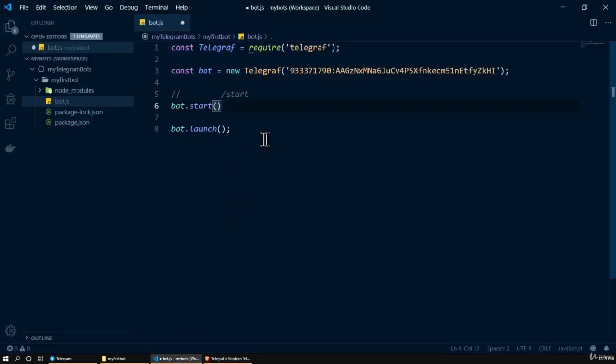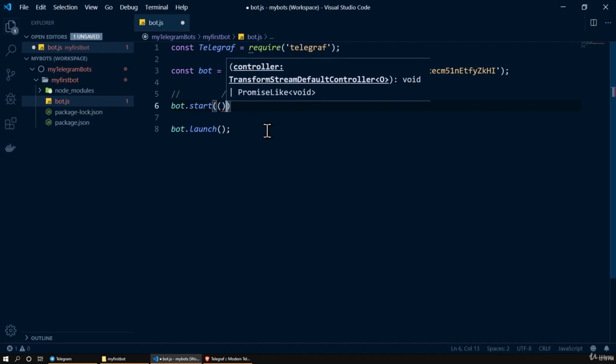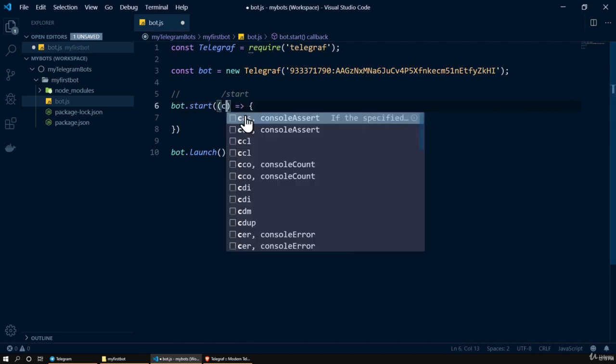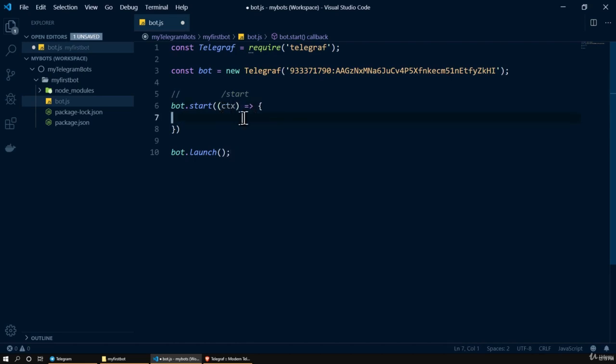Going back to Visual Studio, we're going to use a JavaScript ES6 arrow function. I'm going to type parentheses, arrow, followed by curly braces, and we will include the context object here in the parameter. And what we're going to do is reply back to the user with a message. So we will call upon the reply method of the context object.